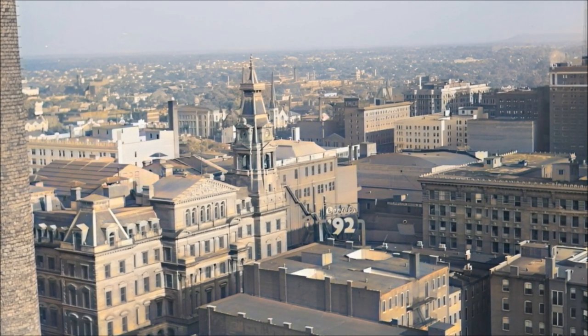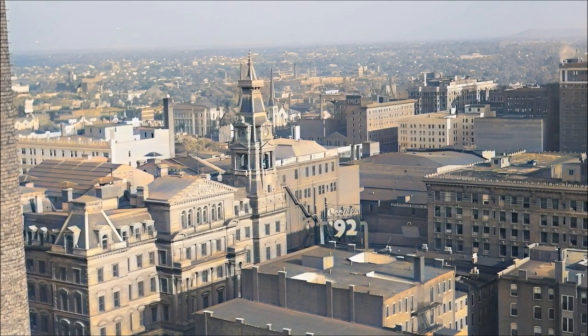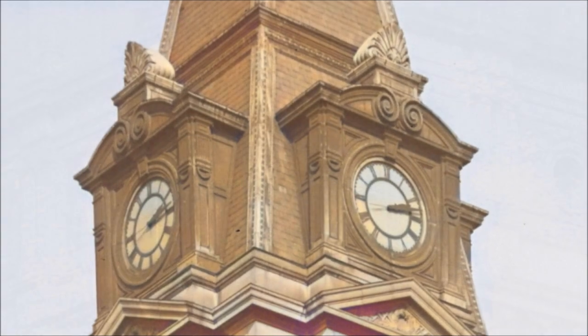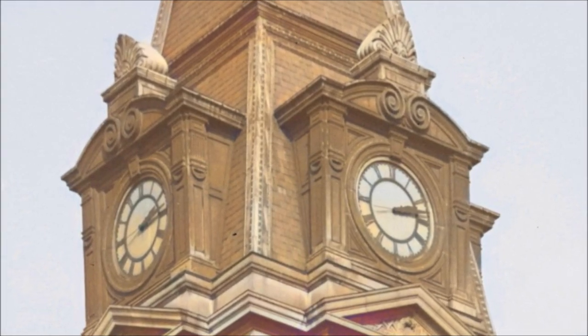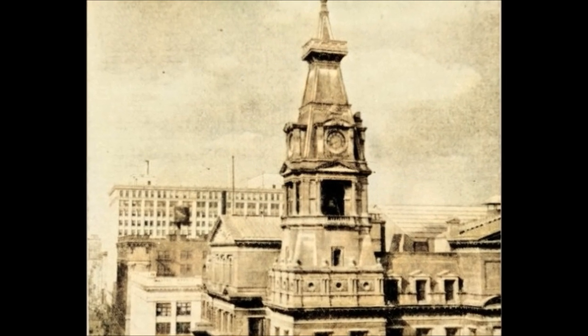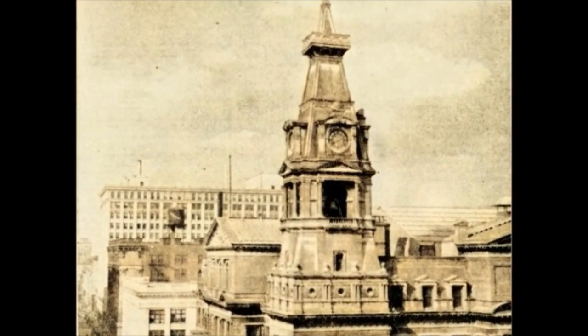When the federal government sold the property to the city in 1940, the issue was now in the hands of Louisville Mayor Wilson Wyatt. Wyatt was a consummate politician, and he tried at the very least to appear to listen. On one side, he had a passionate vocal minority who wanted the building saved. On the other, those who wanted the eyesore gone. The merchants of 4th Street were among that group. Wyatt pleaded for the federal government to make use of the building, but the die was cast.